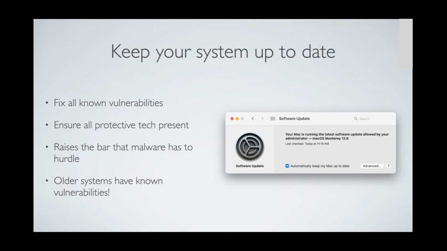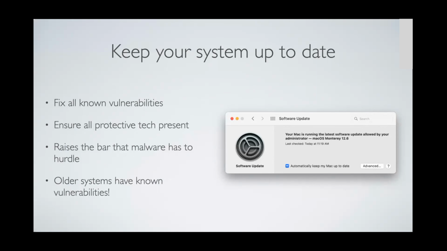Now, the really important thing here is, there's always been this kind of rule of thumb in the Mac community that the current system plus the last two are the systems that are supported. Those are the ones that are secure. It is not actually true. There's been some really good research over the last couple of years into vulnerabilities that have been fixed in more recent systems that haven't gotten fixed in older systems.